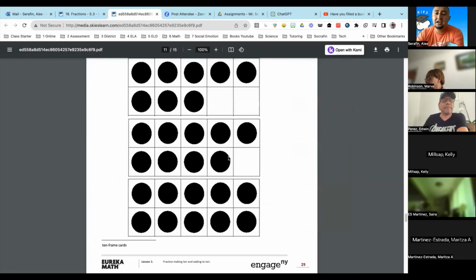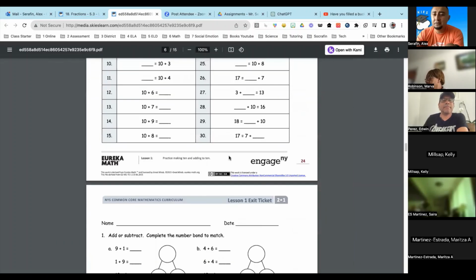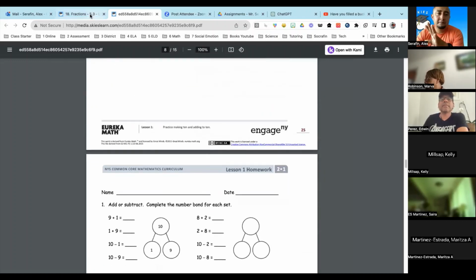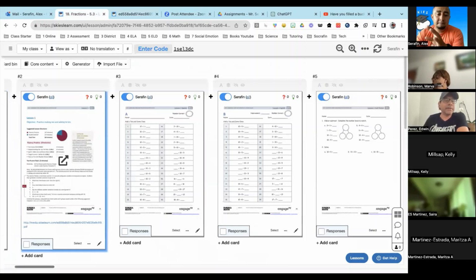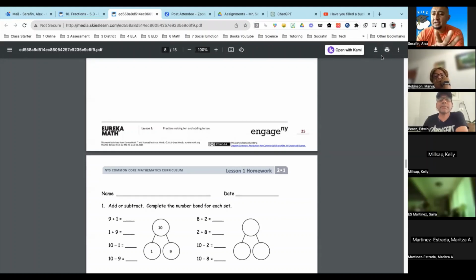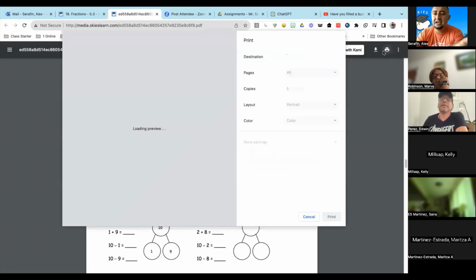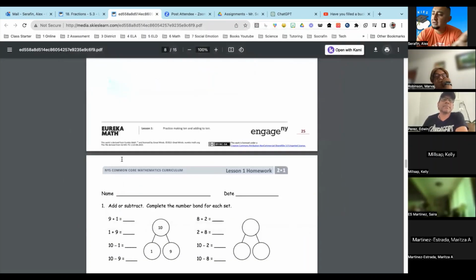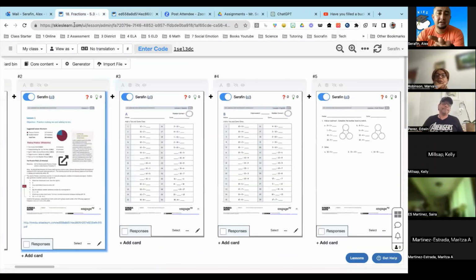So I use this a lot because sometimes some kids will rip out an extra page. Oh, I don't got that page. So then, okay, I'll just go here and I can just print it out. How do you print it out? Well, once it loads, then it's just like being on your computer. You just go to the print section, find your printer, and then print the page you want because it's already on PDF.